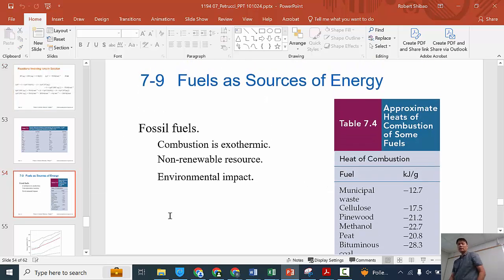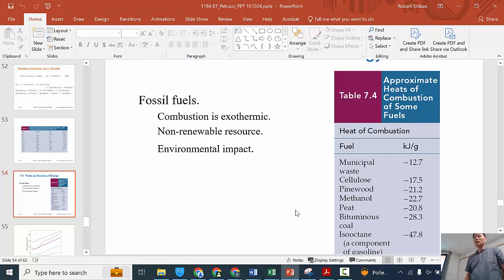Basically what we want is a reliable amount of energy that we're going to get. And so the amount of heat, if we look at the heats of combustion, well, heat's not a state function normally. The amount of heat we get isn't always the same. It depends on the path. So what we want is something reliable, that is, we want to always get the same amount of heat. And one way to always get the same amount of heat is to do it in a bomb.